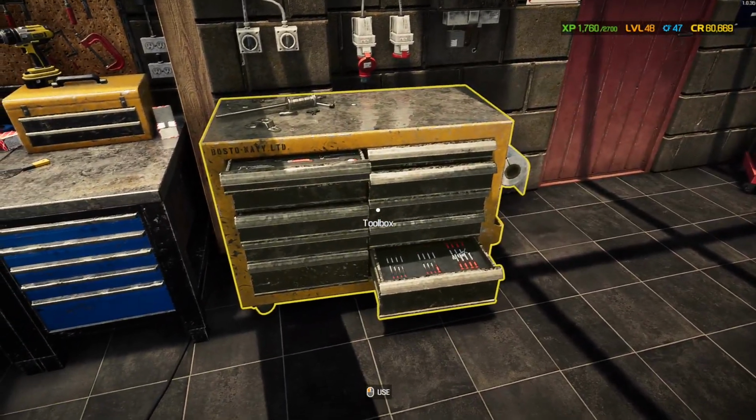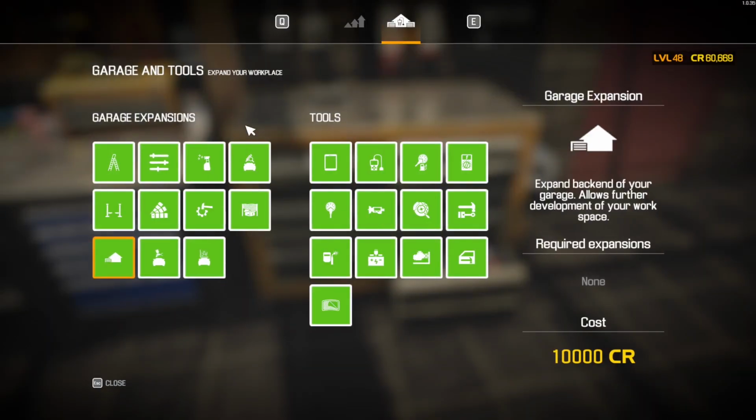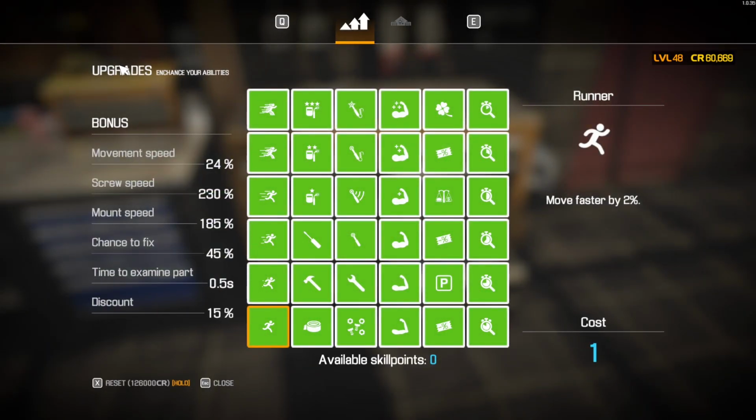Essentially, we're going to start over here with the toolbox. The toolbox allows you to do what's called upgrades on your ability to do different things. So essentially, the more points you get, the more skill points you earn, which are earned by increasing your level, much like you should be or probably are familiar with if you've played any modern video games.